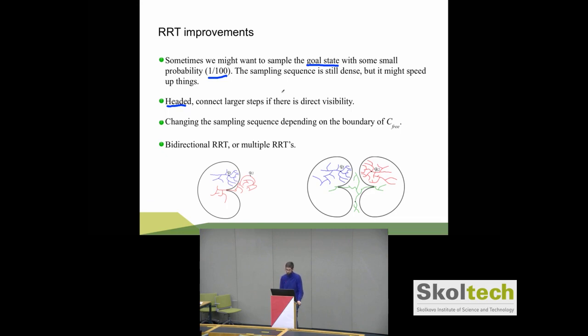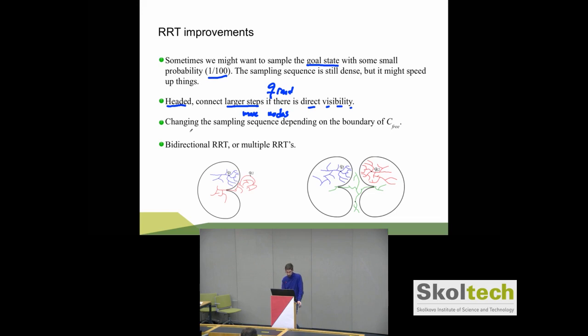So maybe what you want to do is, for a single random configuration, to have larger steps. So larger step means more nodes. Right, so we have a configuration, we have this long segment, and all of them are connected, so you can add all of them. If you want a more straightforward way of calculating it, you also need direct visibility, but you can do this as you are adding elements to the tree, checking if they are in collision or not.